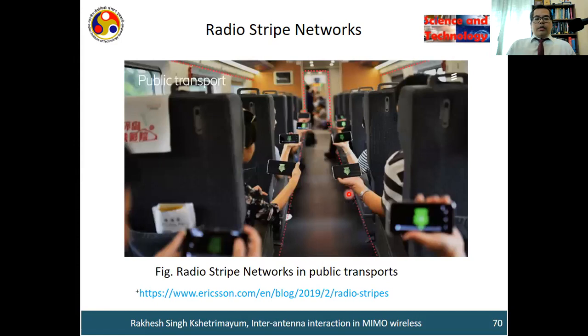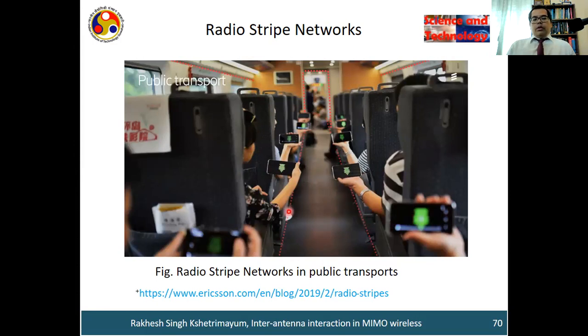So the idea is, in future, there will be a lot of traffic. Many mobile users will be using mobile phones for many high definition applications, high definition video or applications. So for example, this is one scenario where you have many users going on a public transport, and most of them are doing something on their mobile phones. It could be watching a movie, or they are doing video conferencing, those kind of situations. So there will be a lot of mobile traffic here.